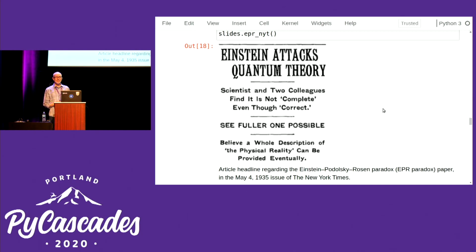Let's say we measured one and it's heads. Then we know the other one has to be tails. They're too far apart to have interacted, so the other one was already tails. Therefore, it's not random. There must be hidden variables responsible for the values. Therefore, quantum theory is incomplete. That was their argument, and it was compelling. Later that same year, Schrödinger replied with a seminal paper defining the new property he named entanglement.